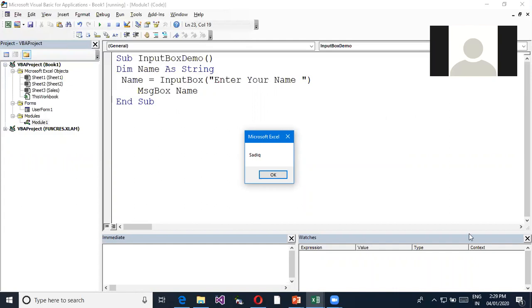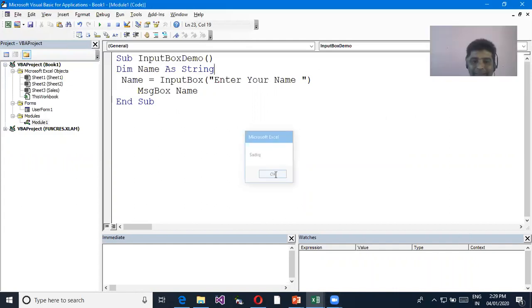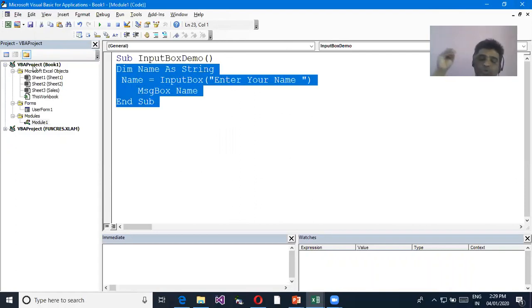Now, Fiza, you had a question: how do we run this particular macro? One way is to run it using this start button. As a developer, I'll be in the code and executing through the code itself. But once this has been created, the end user will not be seeing this code. The person who is going to use this macro file will not be getting into the code.